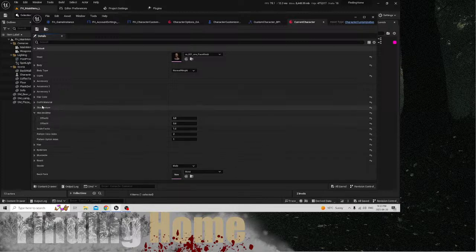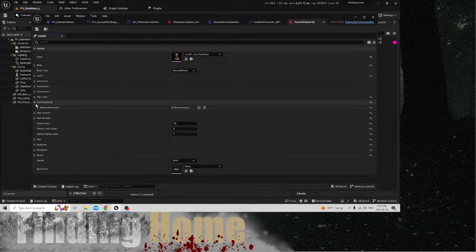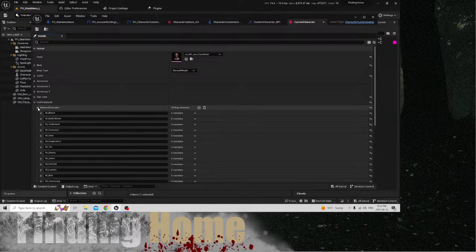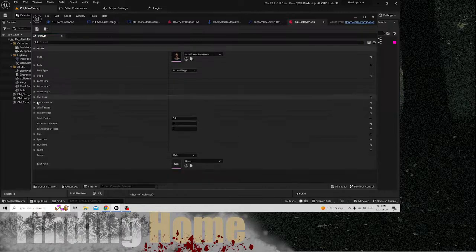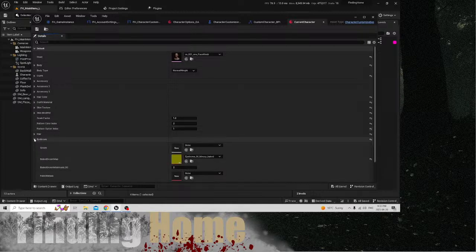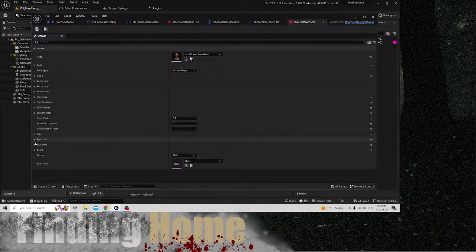We definitely have some skin modifiers in here now, and some skin texture. We are getting there. Outfits, overrides, yeah. So, eyebrows, we got some eyebrows, we got some hair, mustache, beard. So we are getting there.